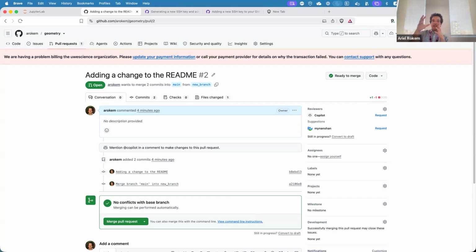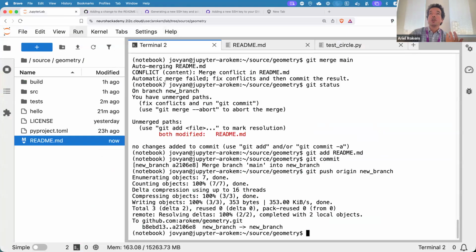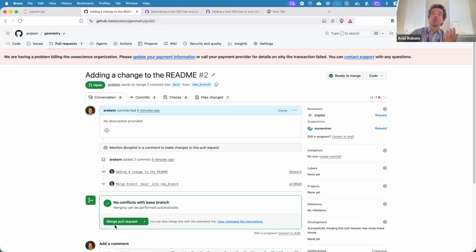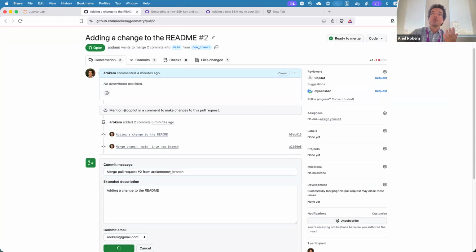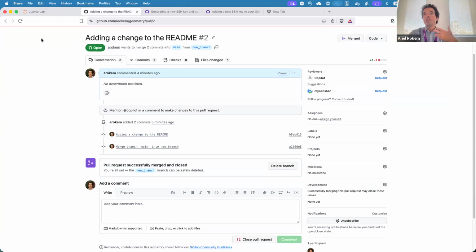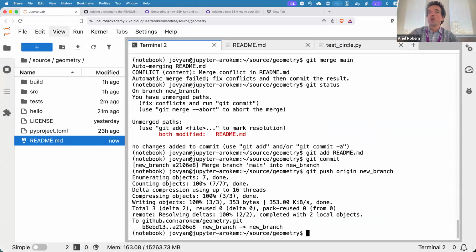Okay, so this is really the full thing: you make changes on a branch, you push that branch, you make a pull request, and then as you're working on the branch, you keep merging the changes that happen on main into your branch. You resolve any conflicts, and you keep pushing into the branch until it's ready to be incorporated into main. Once it's incorporated into main, everybody who is a collaborator on the repository can go, let's say that I now go ahead and merge this pull request, confirm. Usually this should be done by some other collaborator after they've reviewed the code.